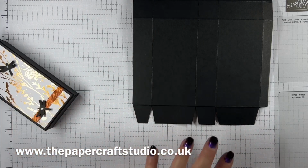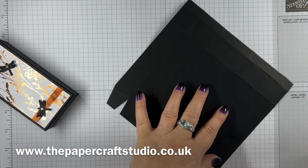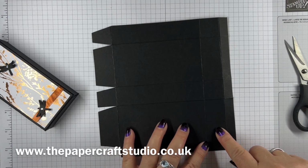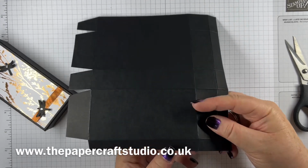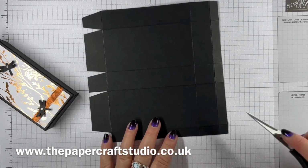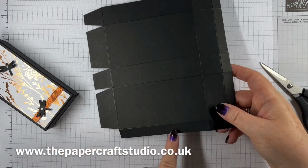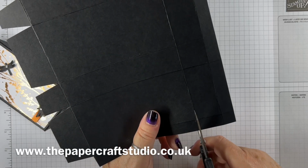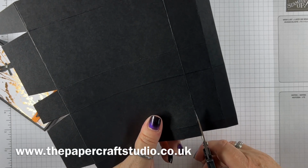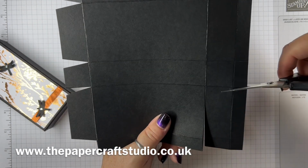And then along the top, a bit of a different cut this time. There's quite a lot to take off. So if you have it around here, let's have a look. This short side here, I've got towards me, and we're going to remove these four sections here. Okay, so the ones next to this small fold here. So we're going to just cut right along. So one, two, and then two down as well.